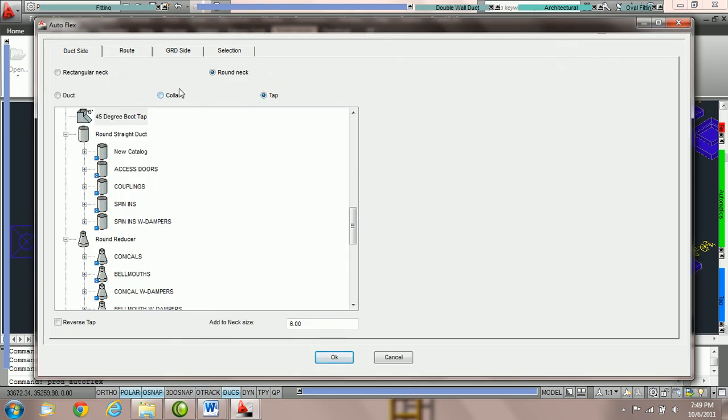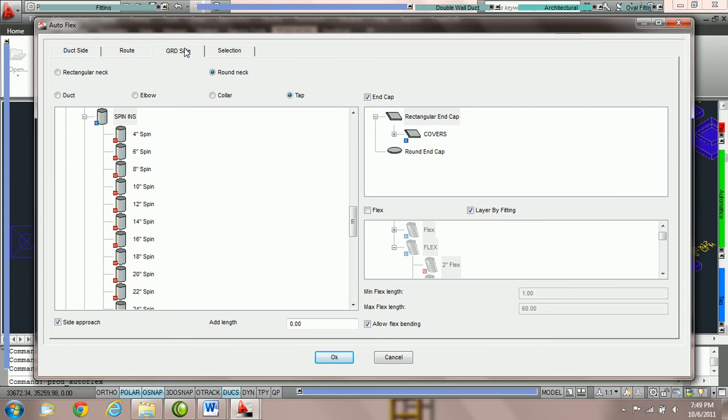Notice that PractiCAD always retains the settings of the last thing we've done. So every time we run a route, PractiCAD is going to save all the settings of that route. So if we go back into the Autoflex option, we can literally just change one parameter and then run the same route again. We actually don't have to scroll through each individual tab. So what we're going to do here is say add length 12.